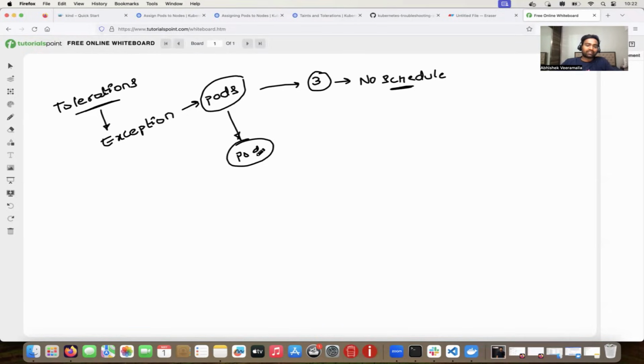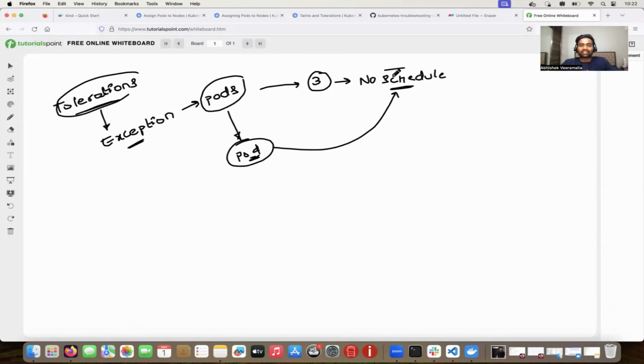In your organization, you have some high priority pods which are performance critical or production critical. They should definitely run. So to these pods, you can add a toleration, or an exception, with which they can still run on the no schedule or any tainted node.